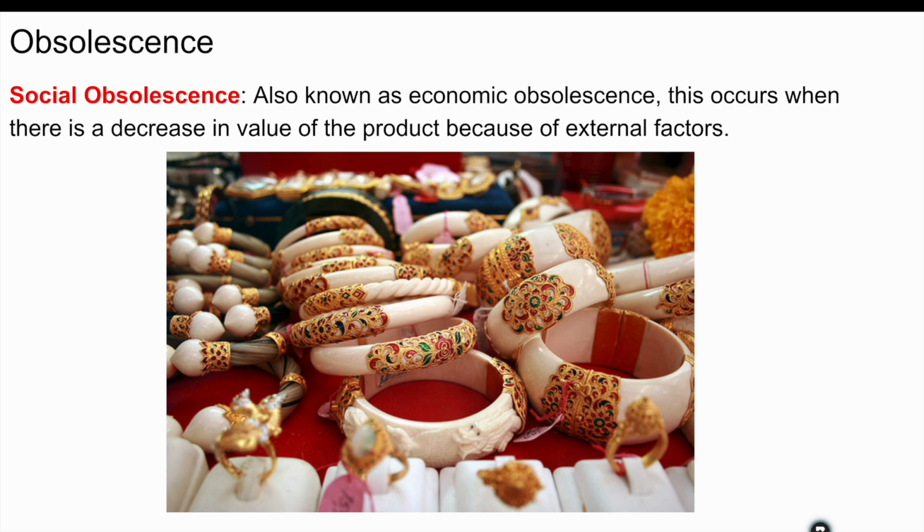It's cruel. We recognize that in modern times as being something that is just not acceptable. So that's social obsolescence. It's an external factor that's saying, hey, you shouldn't do this anymore. And so products like this are hopefully becoming obsolete. We might think of also things like rhino horn as being something that should also become obsolete.